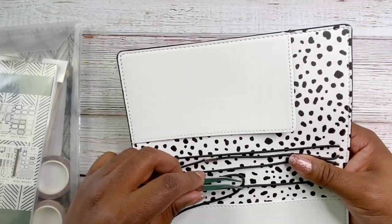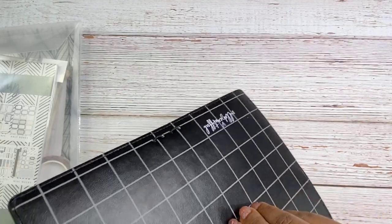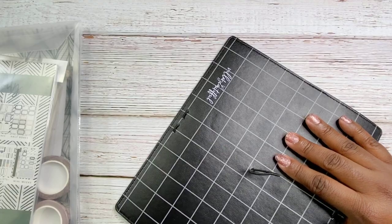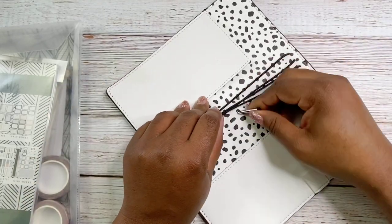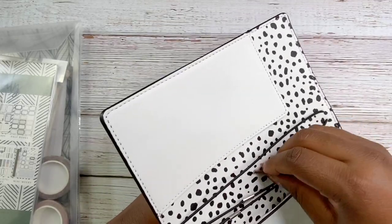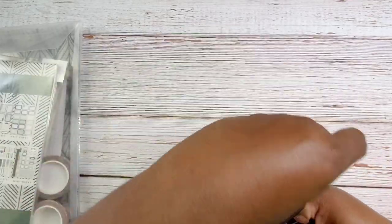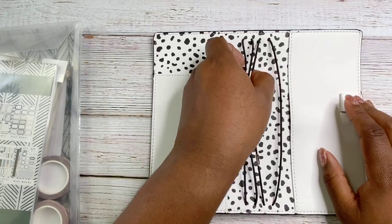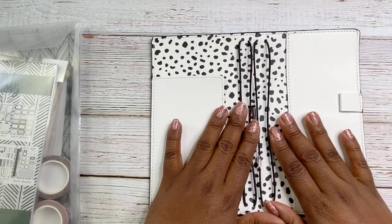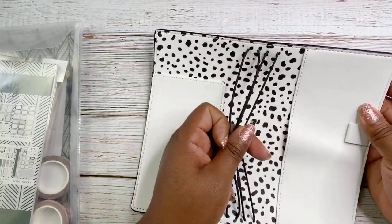It comes with this band, and you insert it yourself — you have to put the side that does not have the clasp into the hole right here, and this is what keeps your traveler's notebook closed. This is pretty thick — it's a nice thickness to this particular notebook. The metal part will lay against the backing of the notebook so you can close it like that. These bands hold your booklets together, and I can include several books in here as well as the kit inserts. I'll probably be making my own inserts, but this holds about four inserts.